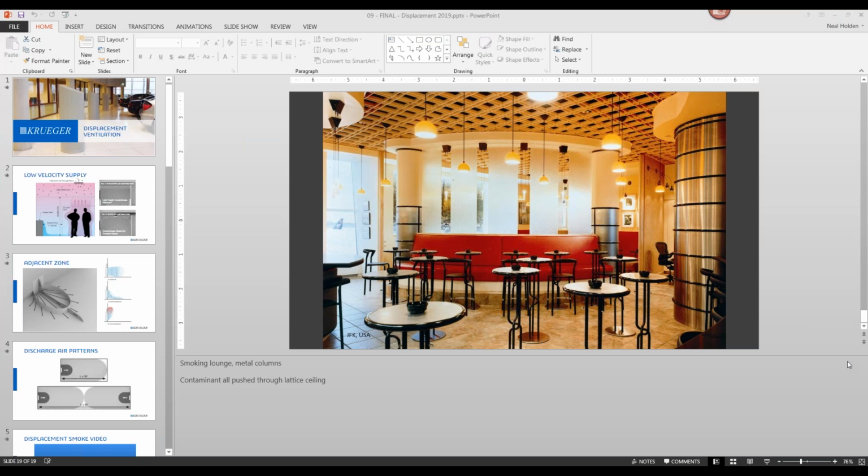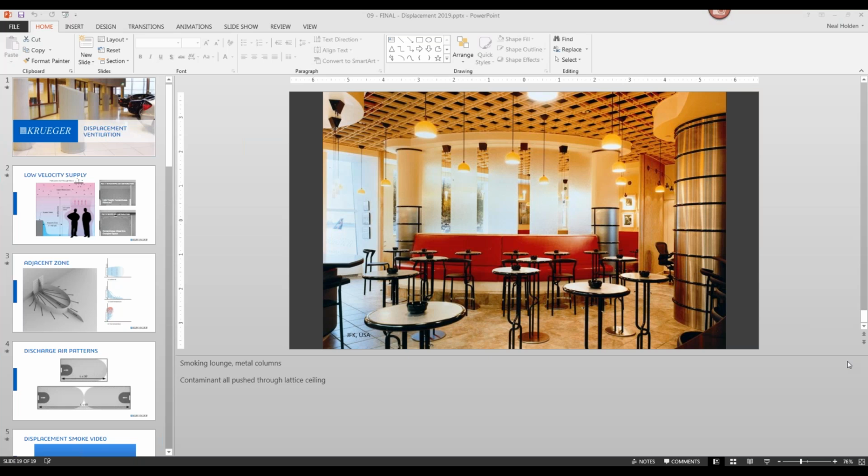So it's effective for commercial applications because a lot of times commercial factories have high ceilings, so they want to displace all that stuff that accumulates towards the floor level. An example I keep circling back to is welding bays that use displacement, but commercial kitchens are perfect for displacement as well for the same reasons. They're just trying to exhaust different types of nasties out of their space. They have a lot of heat, they have a lot of humidity, and displacement is effective for pushing those out of the occupied zone.